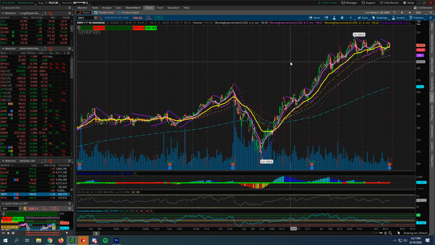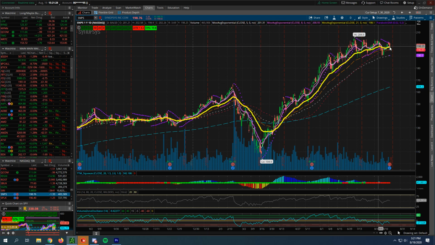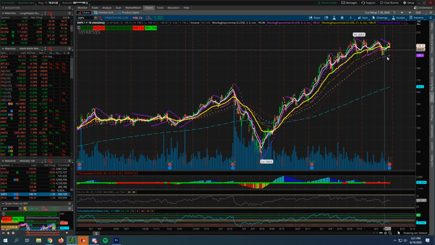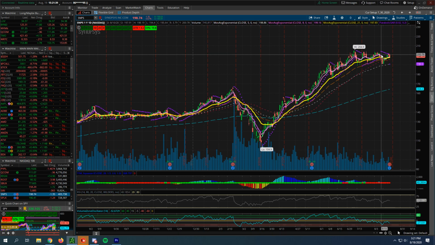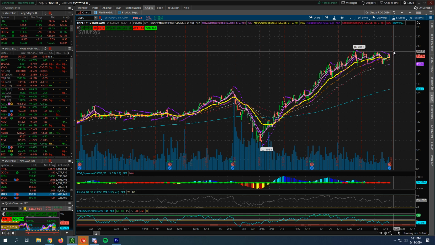SNPS, this thing is a nice steady Eddie here. With earnings on the horizon, we've previously seen really strong movement in the stock, and seen some consolidation here the past 2 weeks, potentially some buying opportunities, with some hit and miss movement here. Again, with earnings on the horizon, it'd be very difficult to see how this opens up or closes, but looking for some support around 190 and potential overhead resistance around the 205.